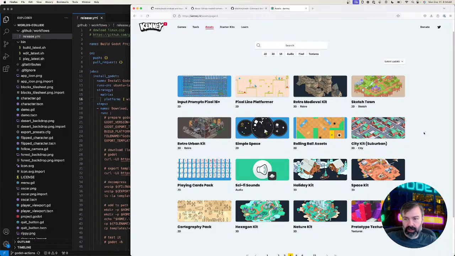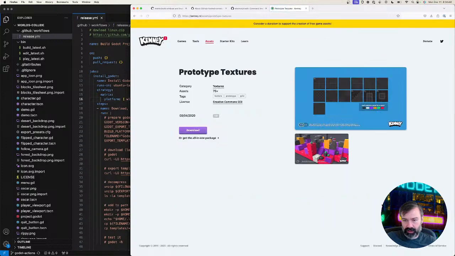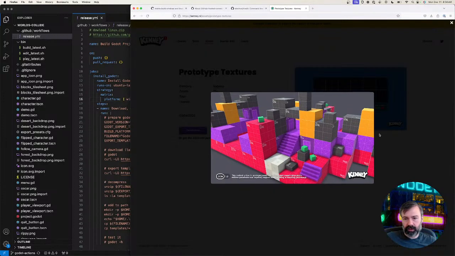Great way to just get started fast. In fact, he's even got prototype textures and things like this. I mean, how cool is this? This is the kind of thing that I'd like to have just sort of easy to default to. A 3D project with this already built in, ready to go, and a couple of CSG or other block style editing tools, and you could hit the ground running fast.